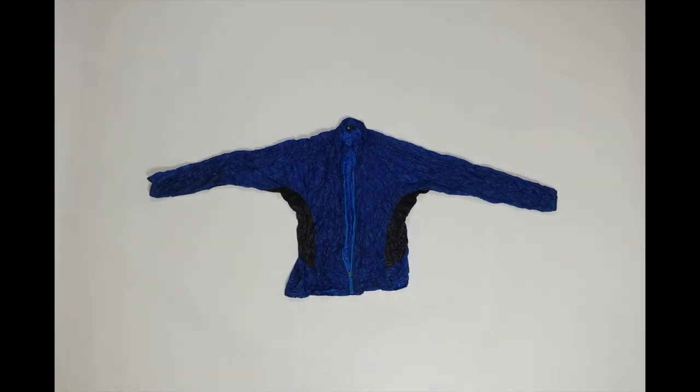This is my main wind-blocking layer that I wear on the bike throughout the day — the Montbell Tachyon jacket. You would be amazed at how light this thing is and how much warmth it provides for the weight. I wear this as a vapor barrier layer at night and as my main wind-blocking layer during the day. That mantra runs throughout this kit: multi-use is king. Anytime you have a multi-use item, you're eliminating other potential duplicate items in your kit.